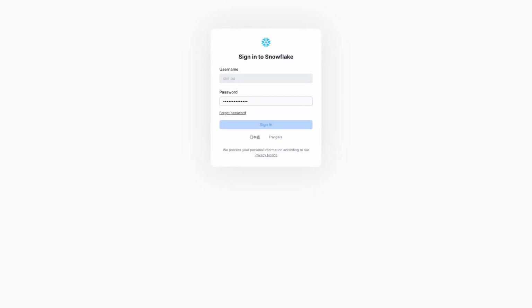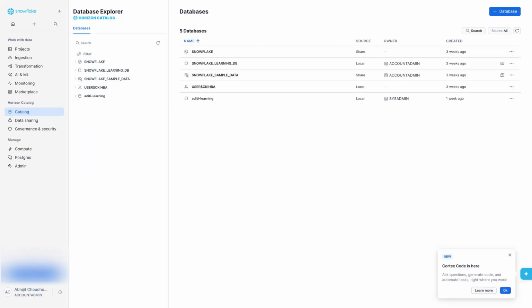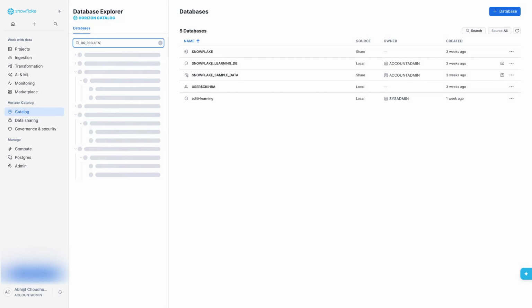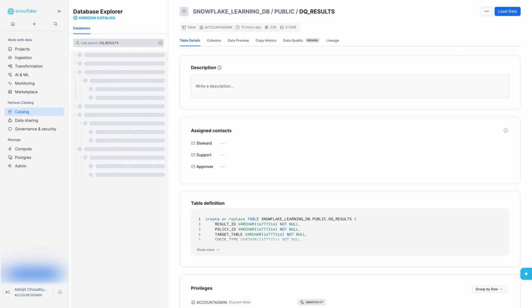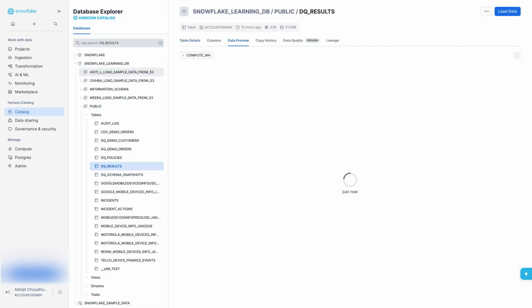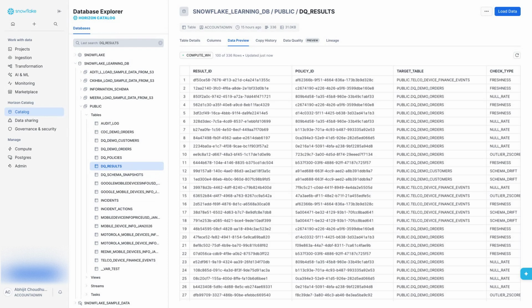Now we validate the evidence directly in Snowflake. The same cycle you just saw in the application is represented as live Snowflake objects. Policies, results, incidents, and action history are persisted in Snowflake tables under the selected schema. This is critical for the challenge criteria and for enterprise trust.